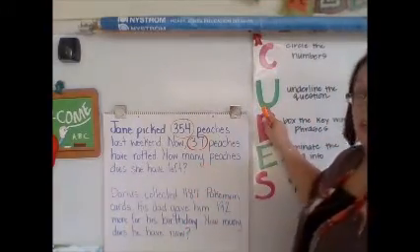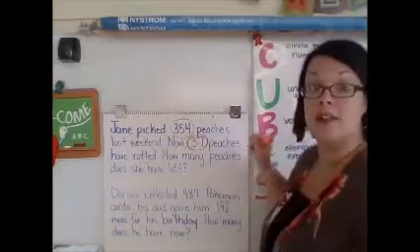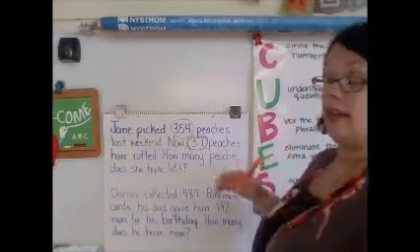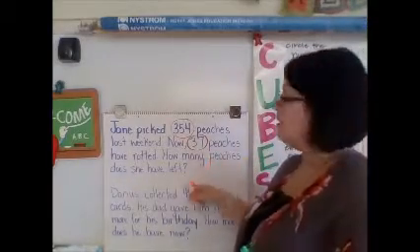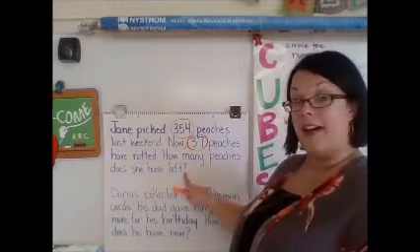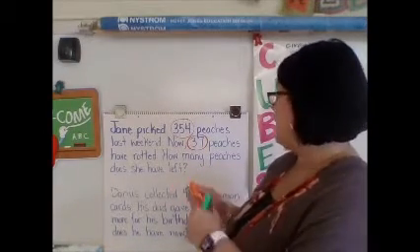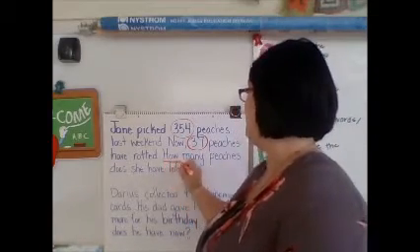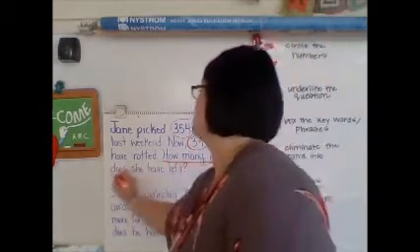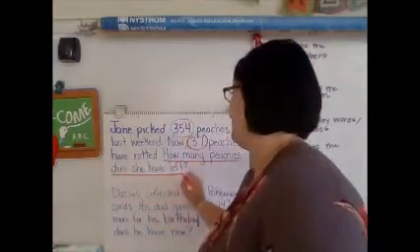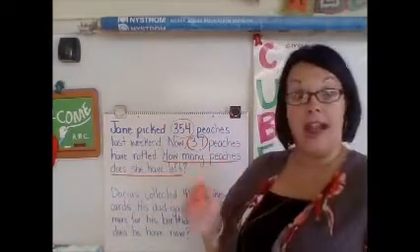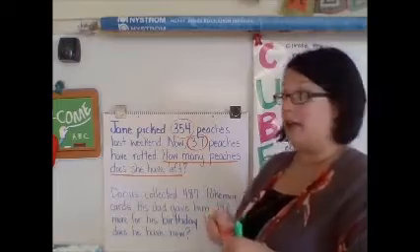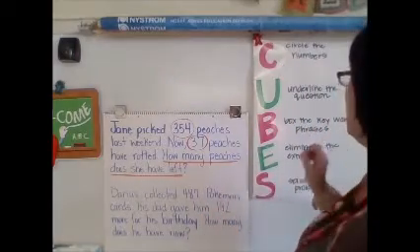All right. Up next, U, I'm going to underline the question. So usually the question is towards the end, and you can find it by looking for the question mark. So this one says, how many peaches does she have left? So that's what I'm trying to figure out. So I need to underline that question so it stands out to me.